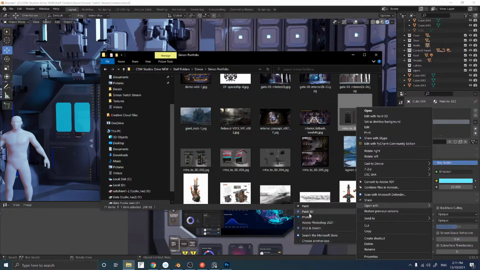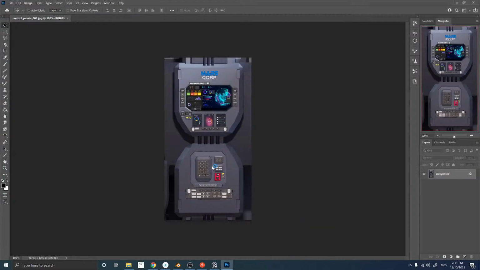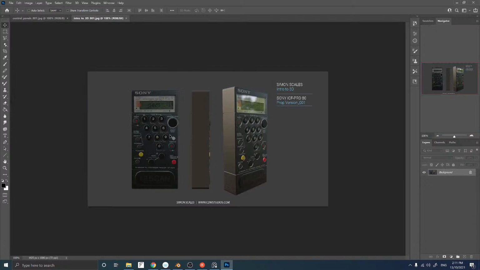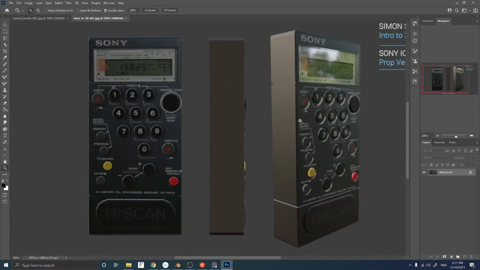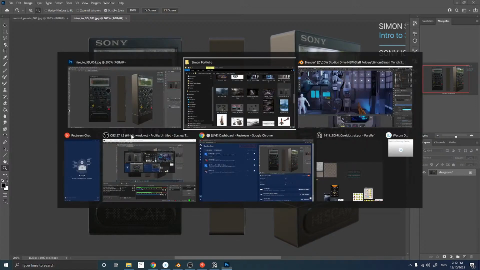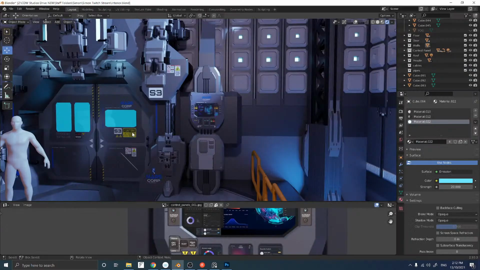Open with, just open it in Photoshop, hey? Yeah, so I go over showing how to do this type of thing. So basically you can project on all different bits of geometry as well, right? Which is really cool. Or you can do it as one flat piece. But basically you can get things looking really cool really quickly, right?